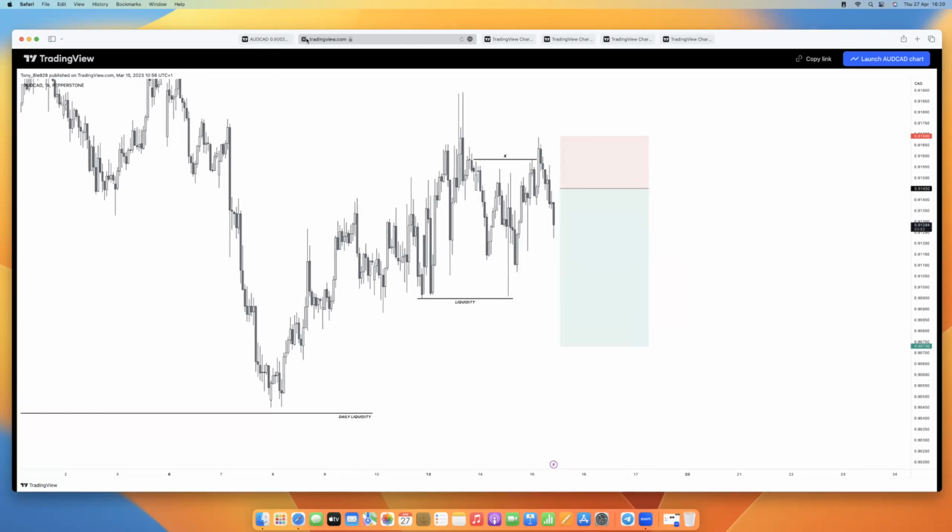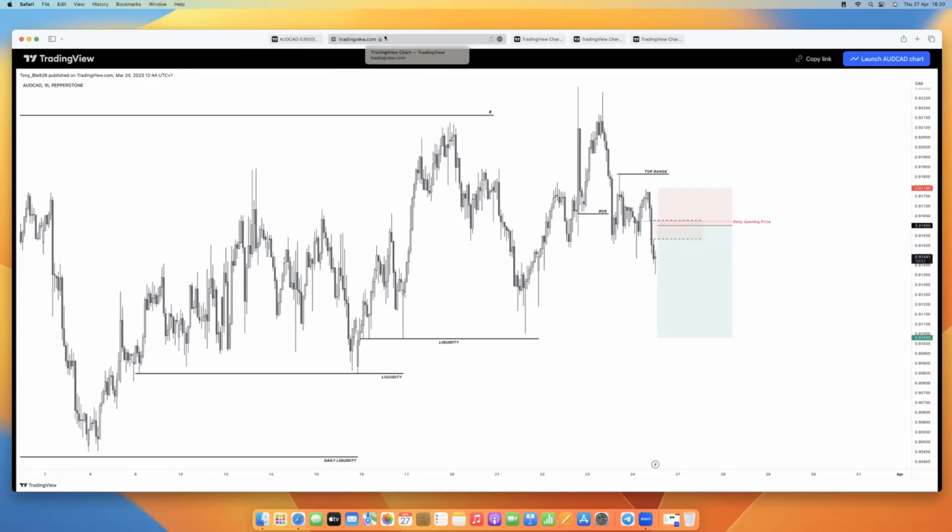So after March 15, I've explained this one. The next trade I was able to see was March 24. So it was on the 24th of March. That was how many days from 15? That's about 9 days after. I came back to the AUD card to check what's up. And then I saw that, okay, price captured the equal highs on the daily. Price captured the equal highs on the daily.